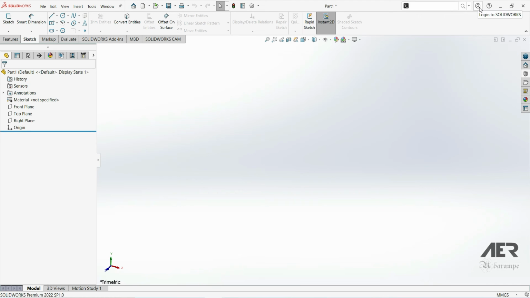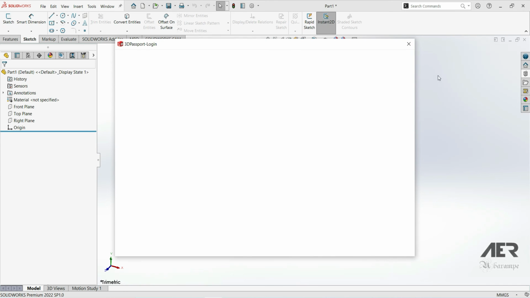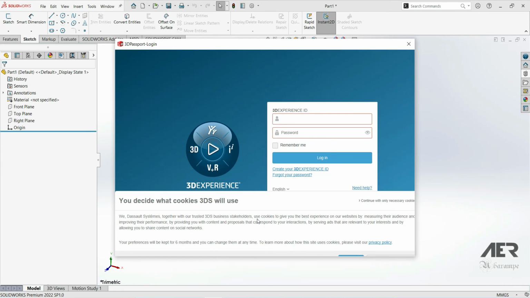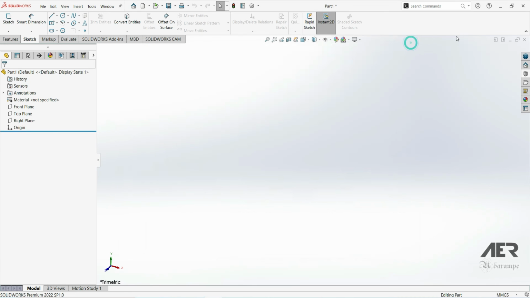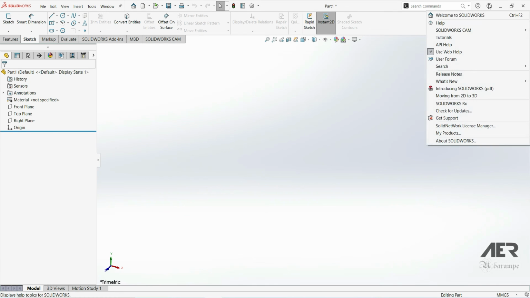Here we can log in to our account to access all the features and benefits of SolidWorks, or we can get support, we can reach the customer portal using this. And if we click this help icon, we will get more options, like we can reach the help menu where we can find all the tools and resources related to SolidWorks software. For example, if we want to know more about a command, just go to help and search for that command.